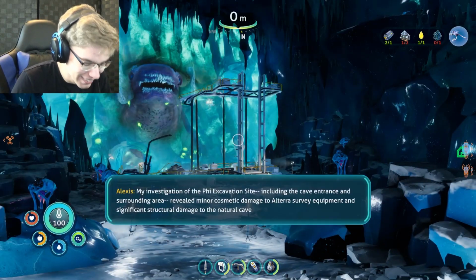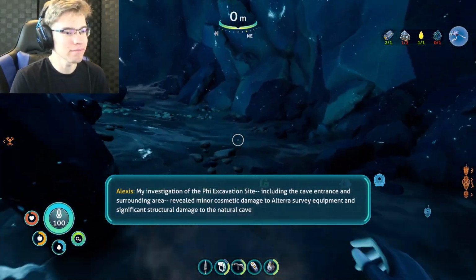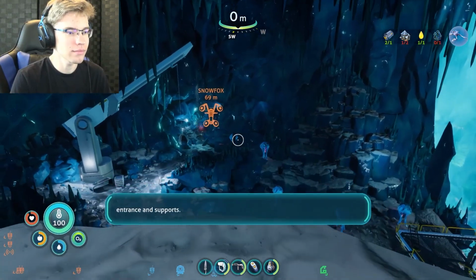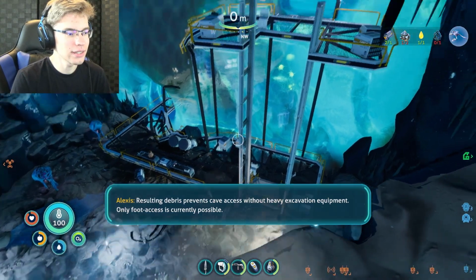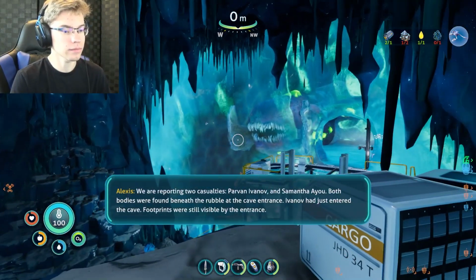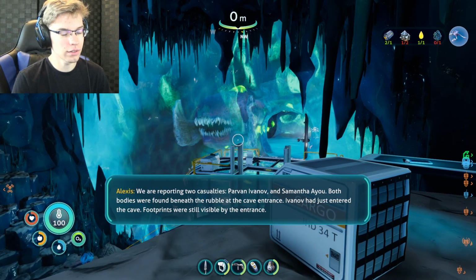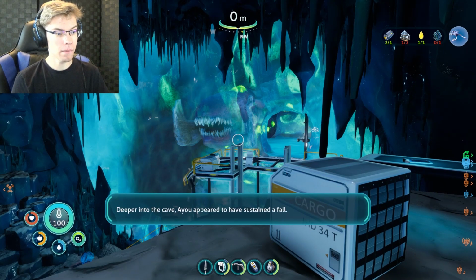Investigation of the fire excavation site, including the cave entrance and surrounding area, revealed minor cosmetic damage to Altera survey equipment and significant structural damage to the natural cave entrance and supports. Resulting debris prevents cave access without heavy excavation equipment. Only foot access is currently possible. We are reporting two casualties, Havan Ivanov and Samantha Ayu. Both bodies were found beneath the rubble at the cave entrance. Ivanov had just entered the cave. Footprints were still visible by the entrance. Deeper into the cave, Ayu appeared to have sustained a fall.